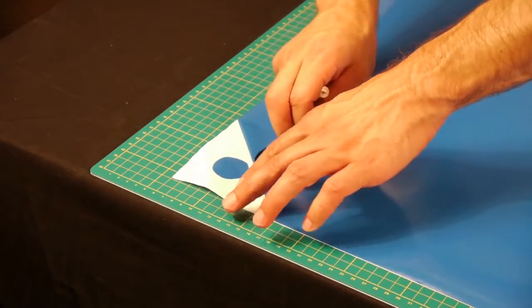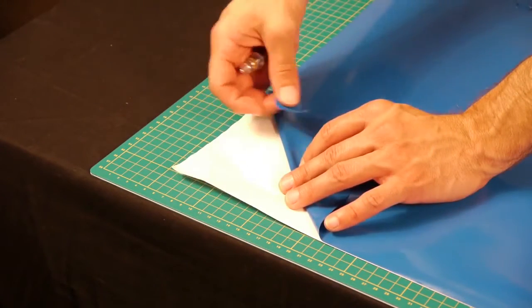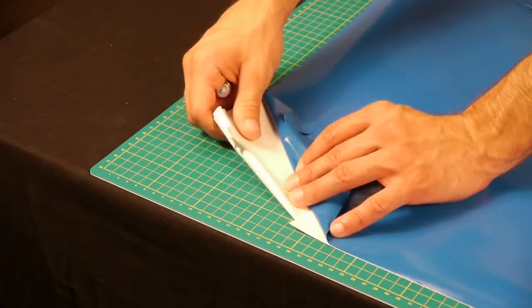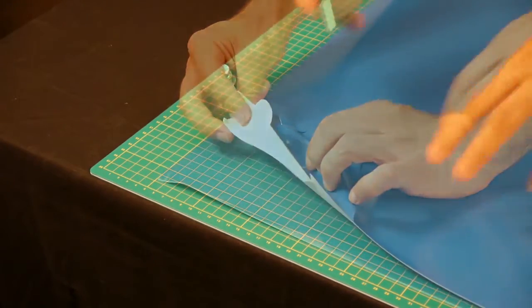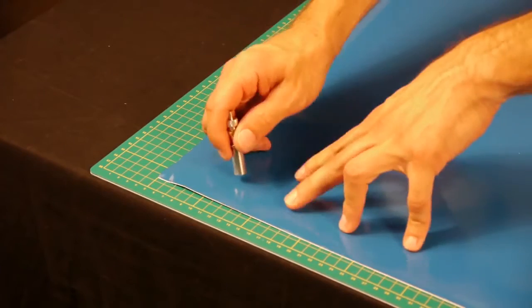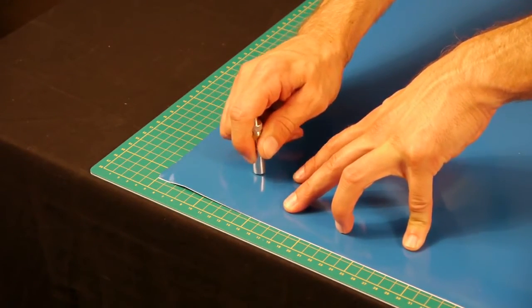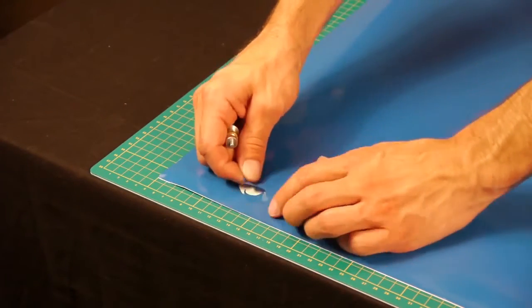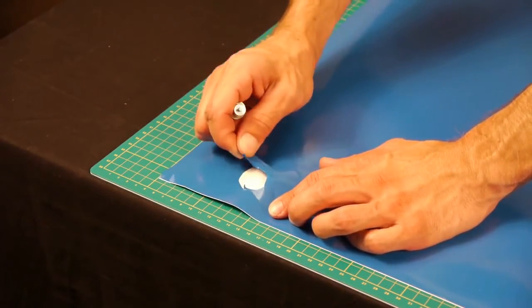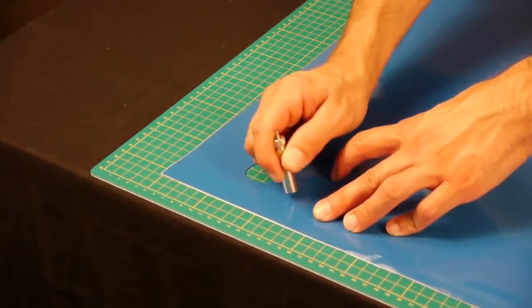This test looks good, but as we'll see, the blade is still cutting too deep into the backing. That can dull our blade and make weeding difficult. Conversely, if the blade is set too shallow, the vinyl will be difficult to weed and can cause the material to tear. With just a bit of trial and error, you'll have the blade set to just the right depth.